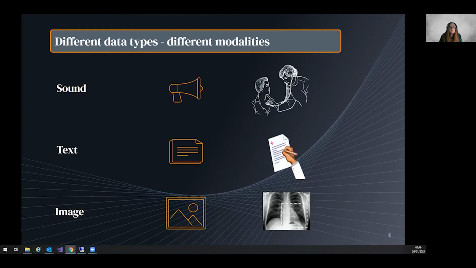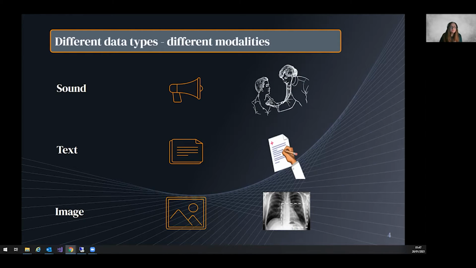In the machine learning world, we have different data types and different methods to analyze them. Sound in a medical context can be a heartbeat of a patient, for example, and can be analyzed with time series algorithms.